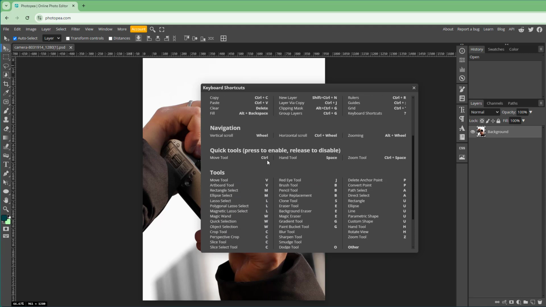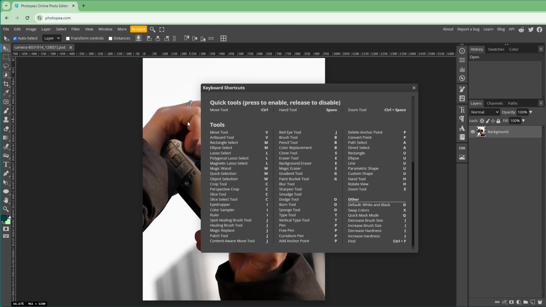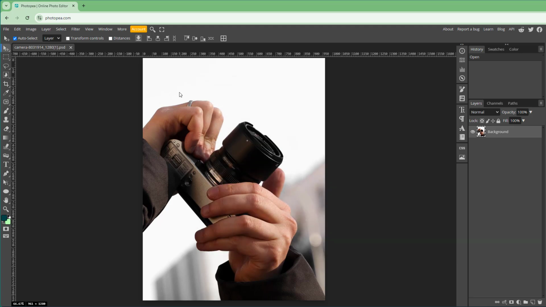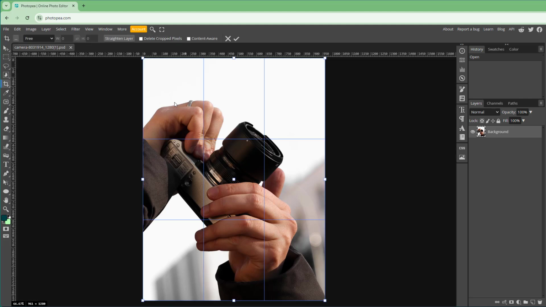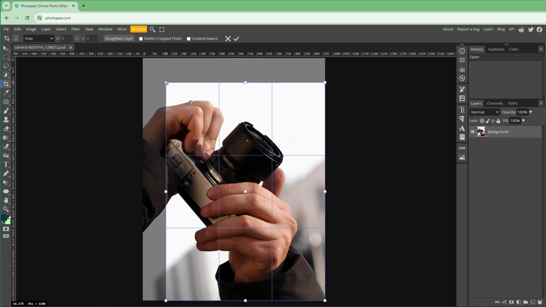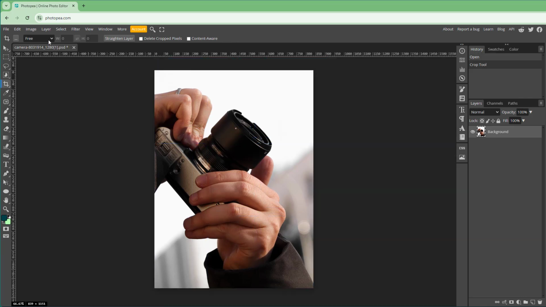For example, if I were to go over here onto the Move tool, then you can simply press V on your keyboard right here. So if I press V right here, then it selects the Move tool. You can also hover over a particular tool. Let's say, for example, if you were to press M, then you select this tool right here. Similarly, you can see that the crop tool is C right here, just like this. And once you press C, immediately you can go ahead and crop things out right here.